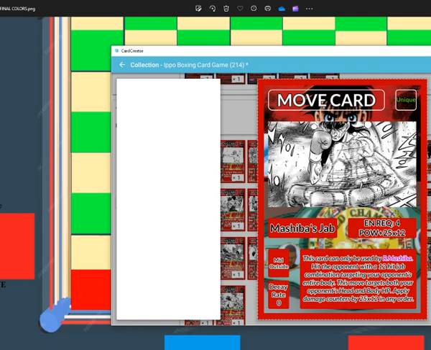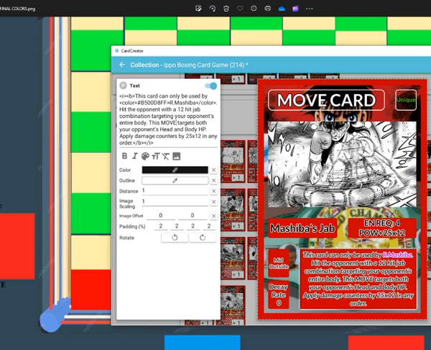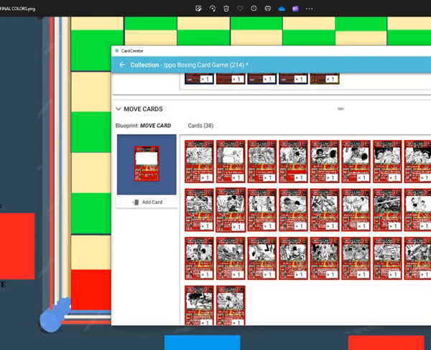Ah, there you are. So this is Mashiba's jab. It says here, outside, mid, works the best, +1. It can only be used by Ryo Mashiba. Hits your opponent with a 12-hit jab. Combination targeting your opponent's entire body. Move is always capitalized, so I have to capitalize that. This move targets both your opponent's head and body HP. Apply damage counters by 25 times 12 in any order. So you can pretty much apply damage as you like within head or body.